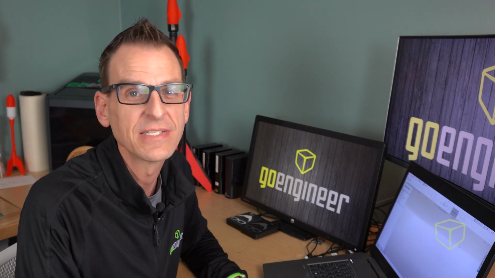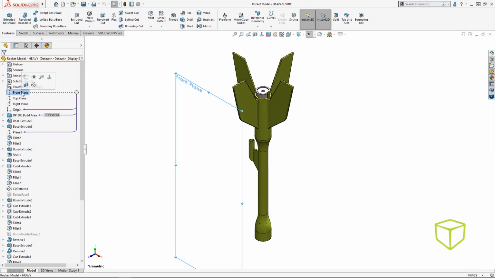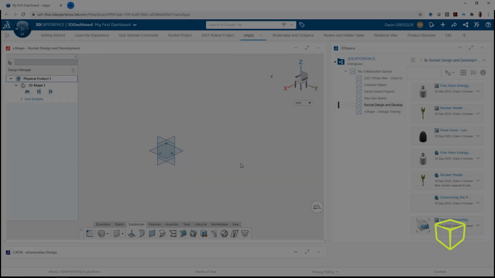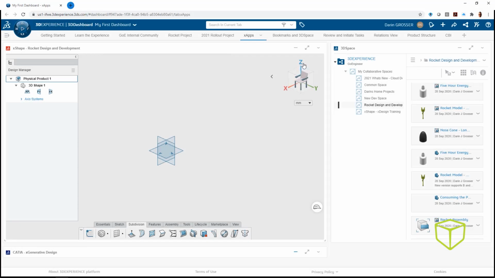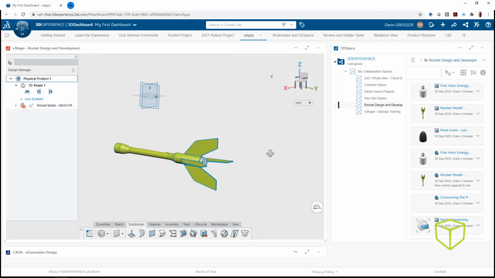When you're sharing SOLIDWORKS data with the 3DEXPERIENCE platform, it's important to consider these factors and set yourself up for success. You can do that by setting the SOLIDWORKS view orientation to Z up by default. Now, SOLIDWORKS defaults to the front plane, with the Z facing out towards the user, where the 3DEXPERIENCE platform defaults to the top plane, with Z facing up. This can add a layer of inconvenience when sharing data created in SOLIDWORKS with any of the X apps.